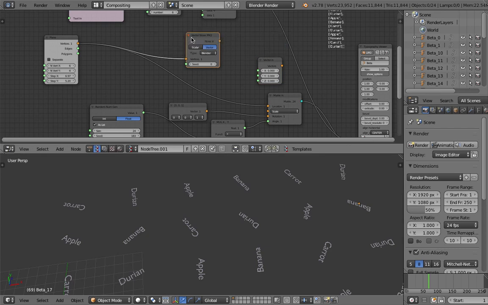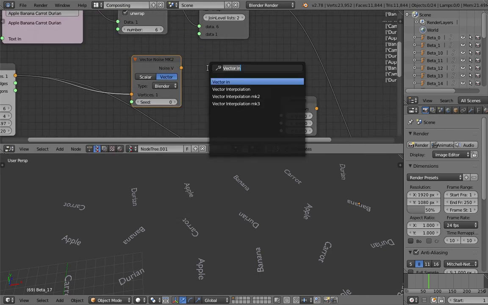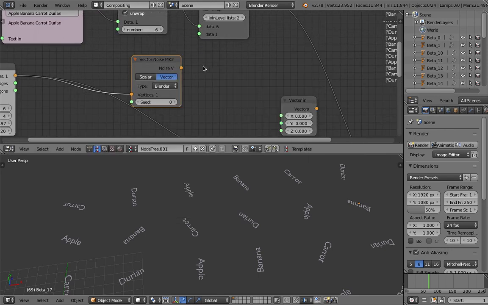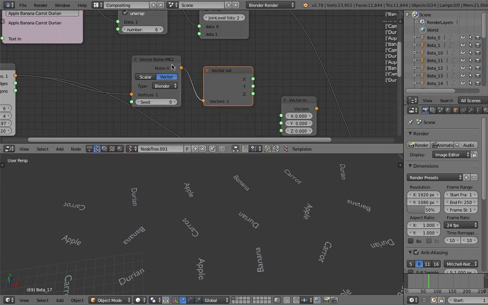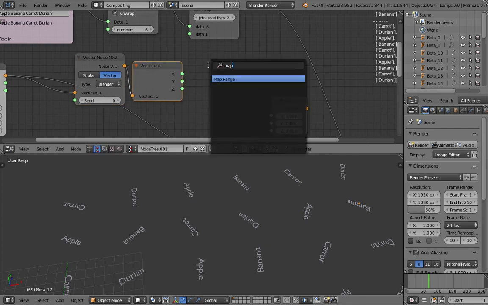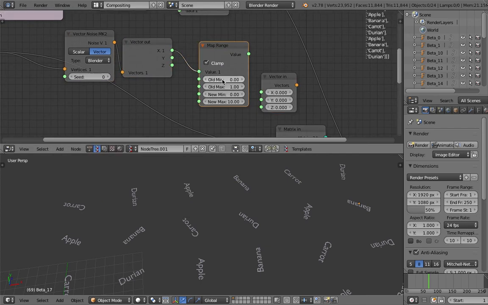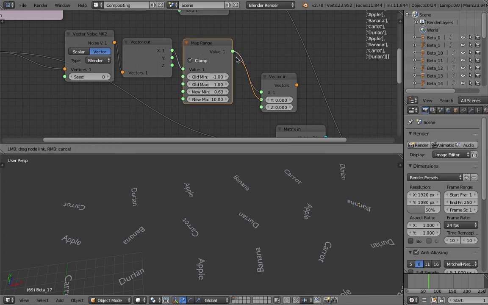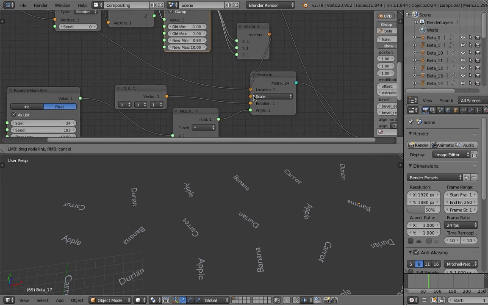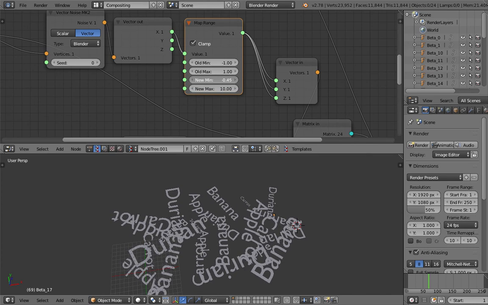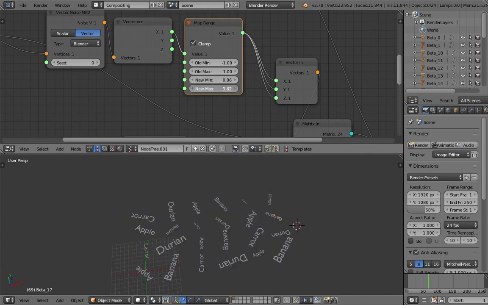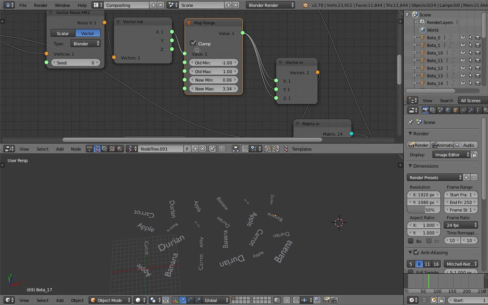The noise value should be between -1 and 1, so I might need to remap the value. Map range, -1 to 1. Let's try this one into the scale. Okay, it's too big, so let's make it smaller. So that's a little bit nicer.